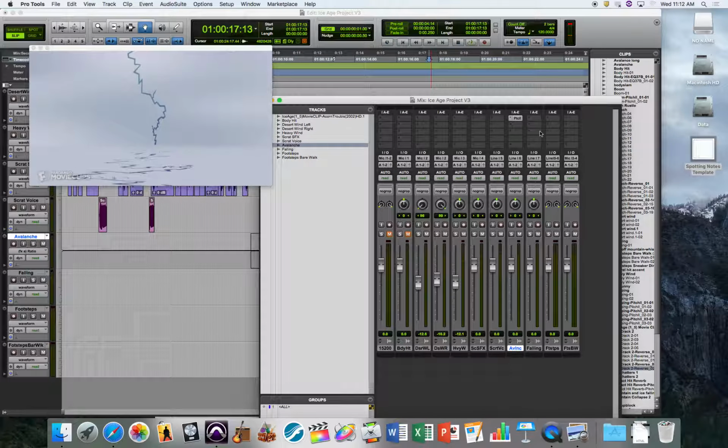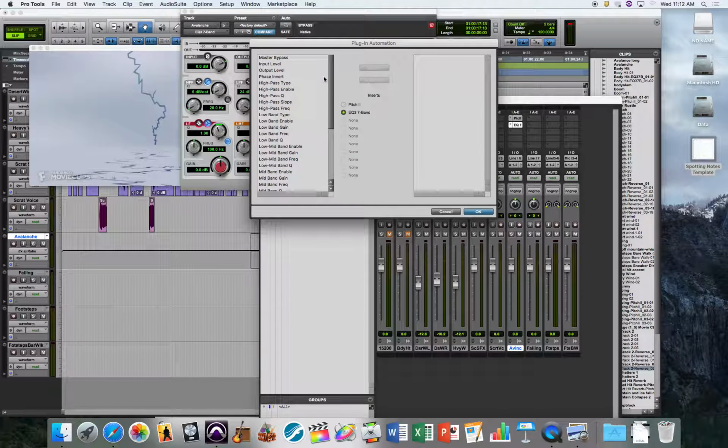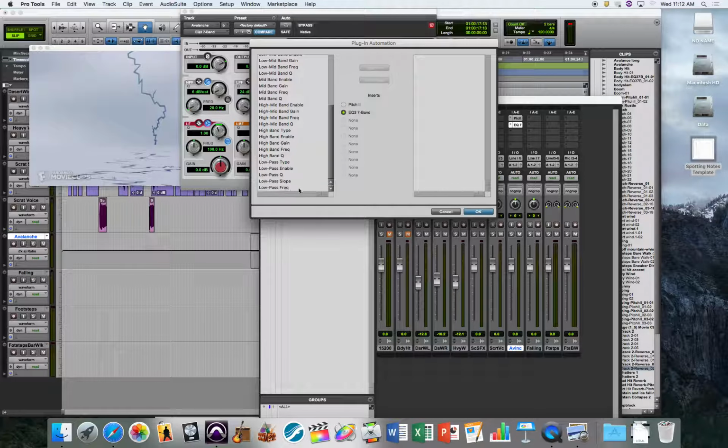Now, you kind of hear it up top in the high frequencies being weird. So actually what I'm going to do then is use an EQ to filter that out. I don't know if you're noticing, it kind of makes a weird sound at the top. So I'll end up doing a low pass filter, and I'm going to choose the low pass frequency to then be automated.